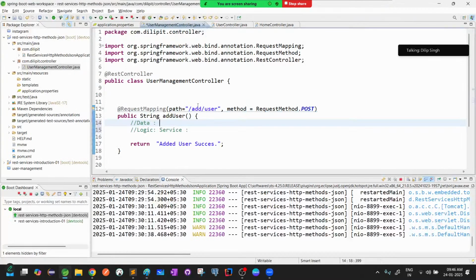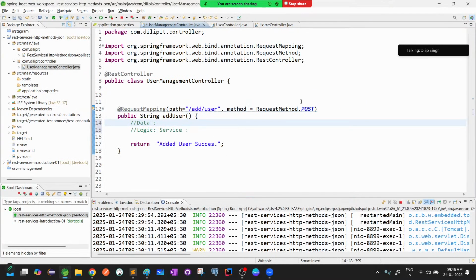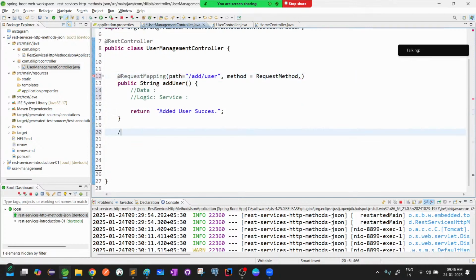So this is how you have to decide which HTTP method to choose based on the REST API implementation. Now, can you tell me in this case which HTTP method I have to choose? In total, 4 REST services I'm going to implement.